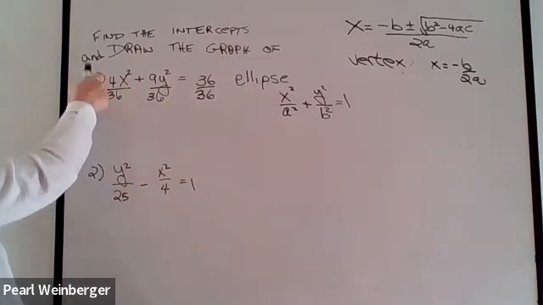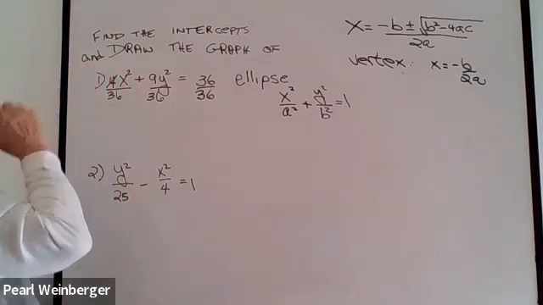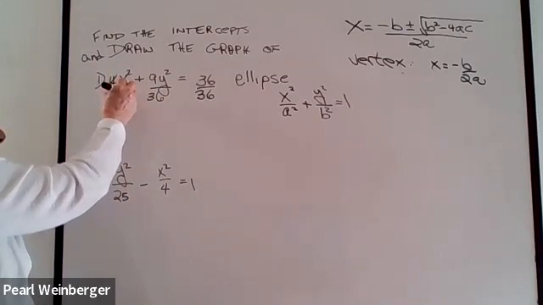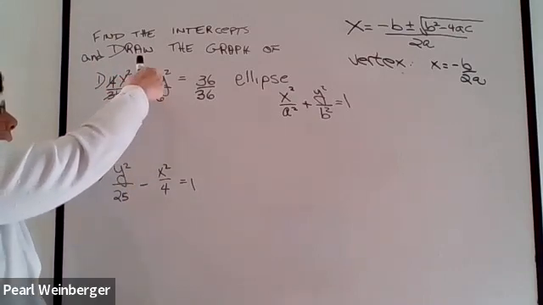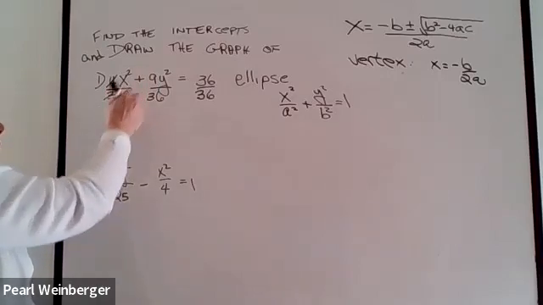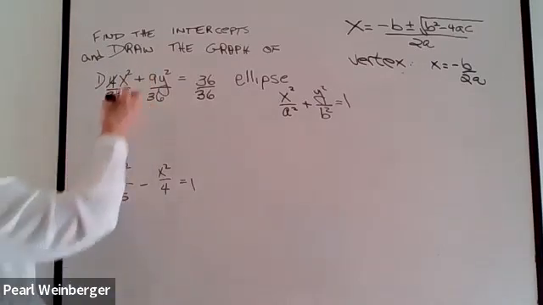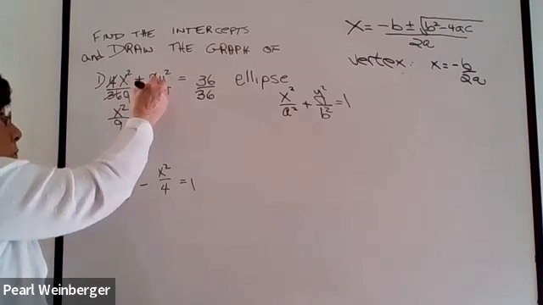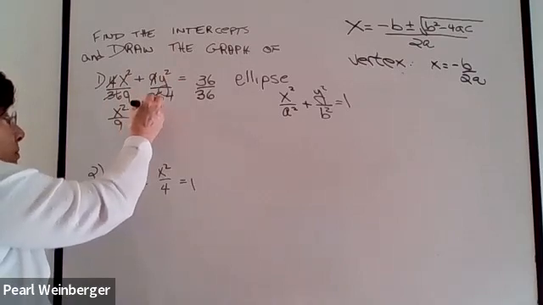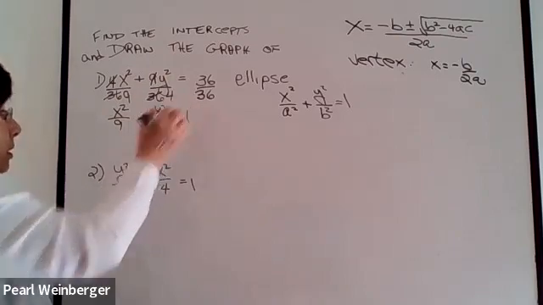Now here, there's a 4 on top and a 36 on the bottom. So we can cancel out the 4. Remember, you always cancel out the lower number. And what you're left with in the bottom is 9. Over here in the second one, which gives you x squared over 9. Over here, I have a 9 in the numerator and a 36 in the denominator. So I can cancel out the 9, that's a lower one, and divide the 9 into the 36 gives me 4. So this gives me y squared over 4 equals 1.